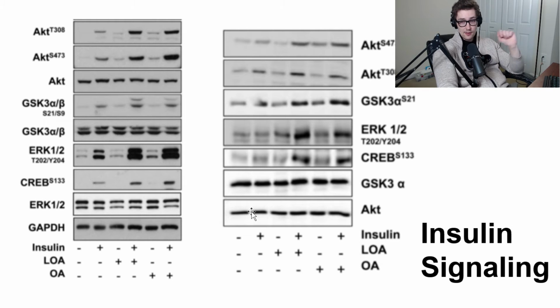Now, if we focus our attention to the human cells, where they do the exact same experiments, what do we find? We find the exact same results, that the signaling is the same based on all of these measures that they did. So with AKT, there's an increase in phosphorylation when you add insulin. No insulin versus insulin, it gets a little darker because there's greater activation. And when you add each one of these fats, you see an even greater activation, okay? This is all consistent with what we're seeing in these L6 muscle cells.